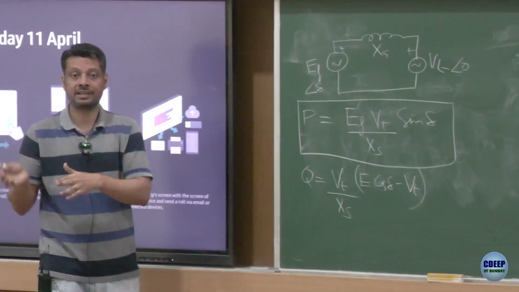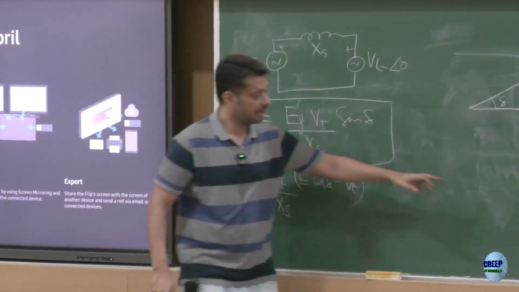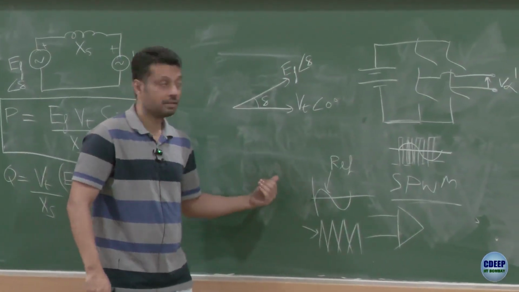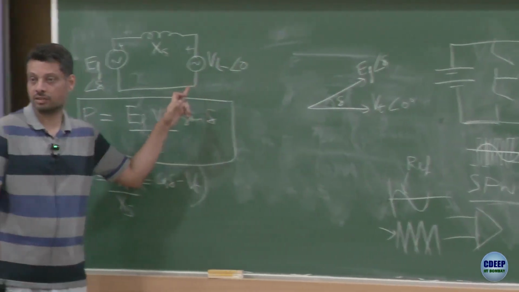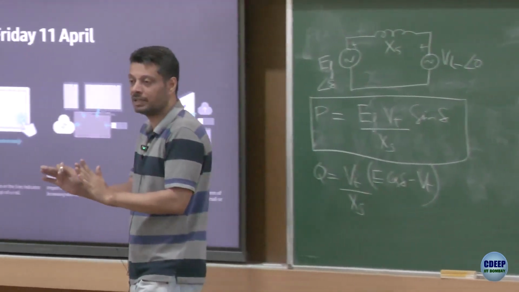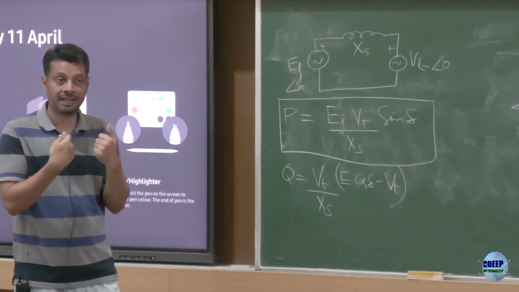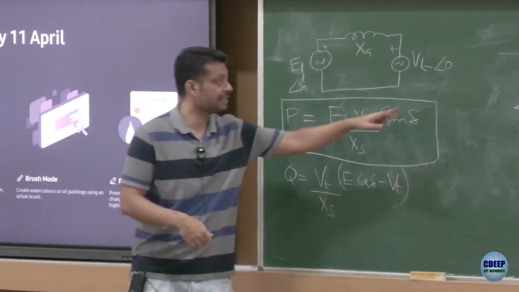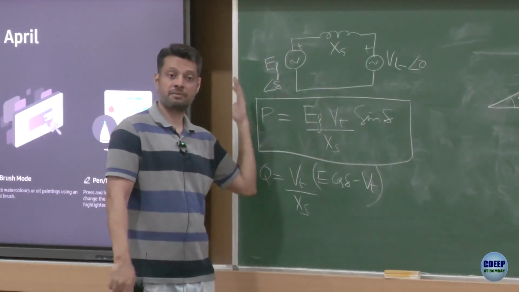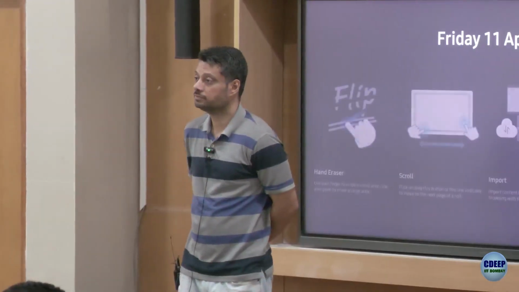So if you want your battery to supply real power to the grid, you can change the reference sinusoidal so that the angle is leading the grid voltage. So real power will start flowing. If you don't want so much power to flow, reduce the angle a little bit and maintain it, whatever power you want to give to the grid. If you want power to be drawn from the grid, then you make delta negative, right. You make this guy leading and this guy lagging, so power will start flowing back. Is that okay? Correct.